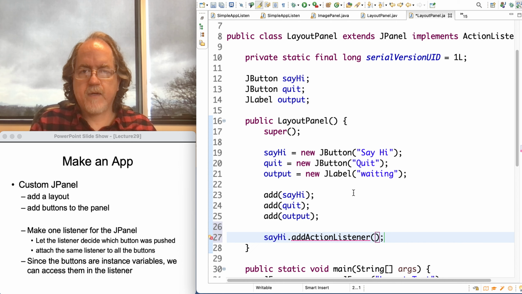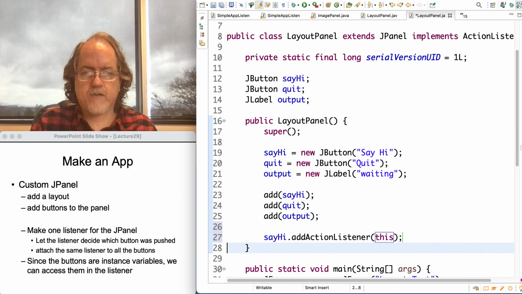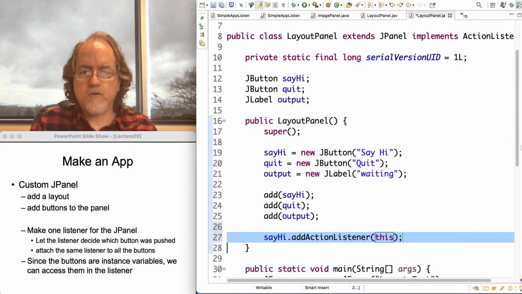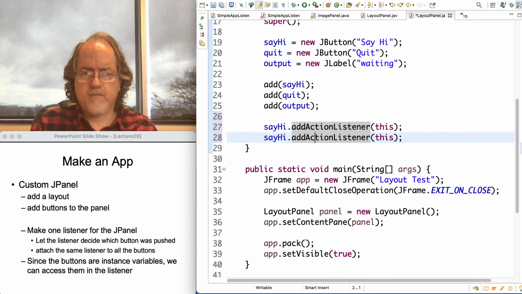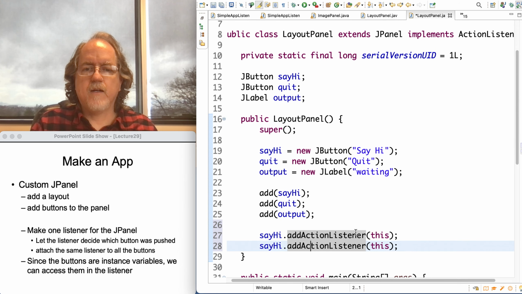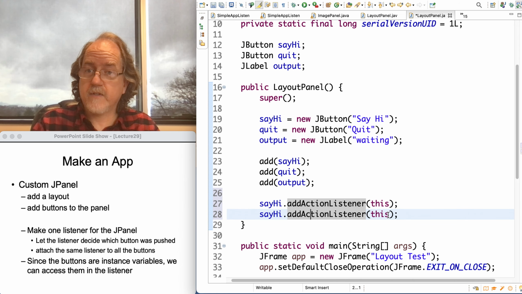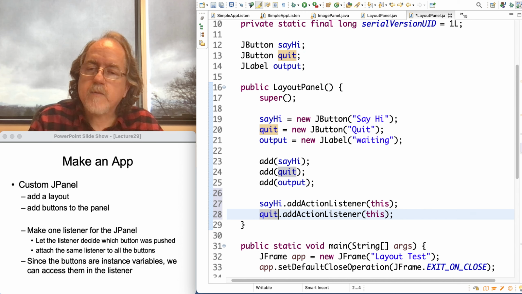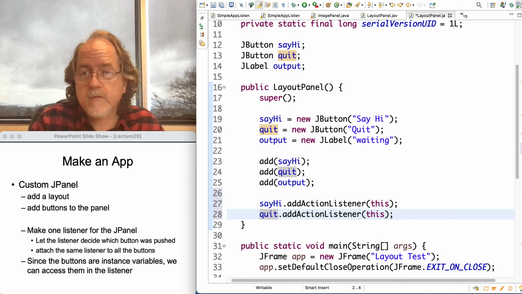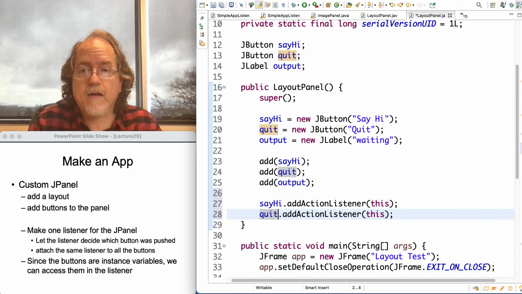The object that has implemented this method is the layout panel that I'm constructing, which in the class code is referenced through this, right? So I'm going to say use the action listener, the action, I always forget the name of this thing, actionPerformed. Use the actionPerformed method that is associated with this object being constructed. And I'm going to do that for sayHi and for quit. So both share the same action listener. So sometimes you can have custom buttons, and they're going to have their own action listener. Sometimes you have panels with an action listener. There's different ways of distributing this around, and we'll talk more about that as we see more options like this.